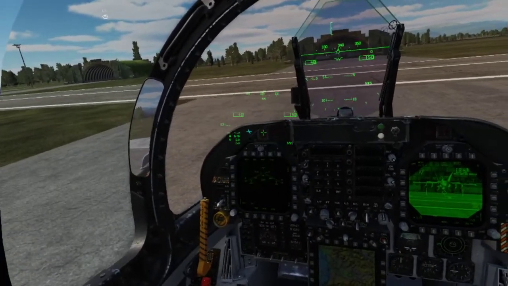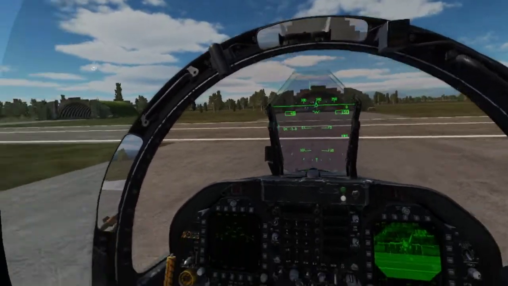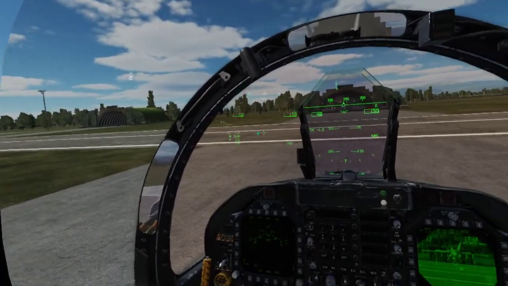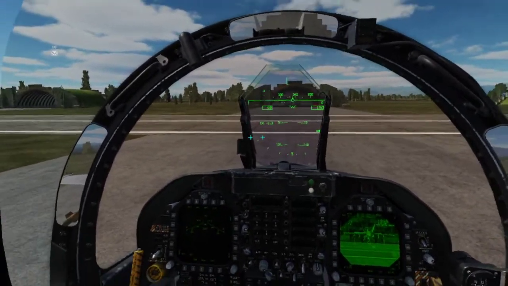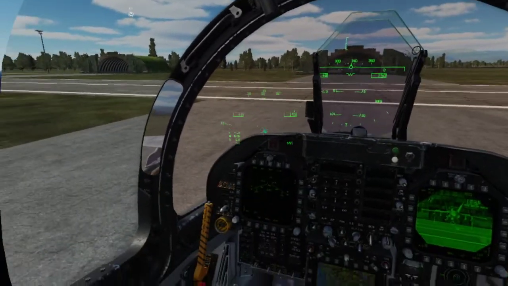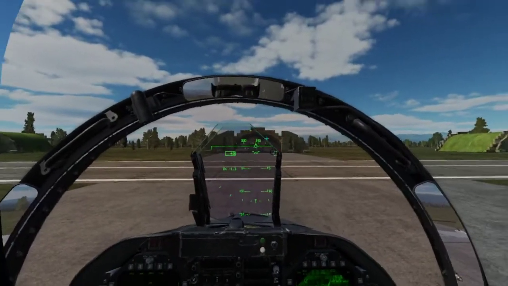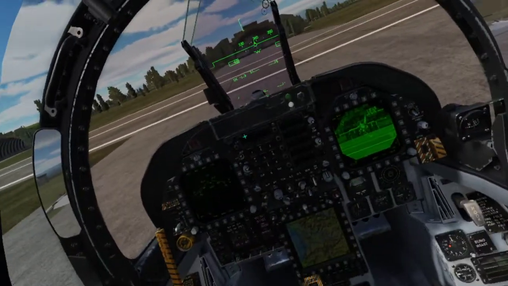So, I'll just go through the Mavericks real quick. So these are essentially a big Hellfire. It does pretty much the exact same job as the Hellfire in that it's a laser or TV guided anti-tank missile. The laser Maverick is literally just a big Hellfire. It's got a laser seeker in the nose and will track a laser code.